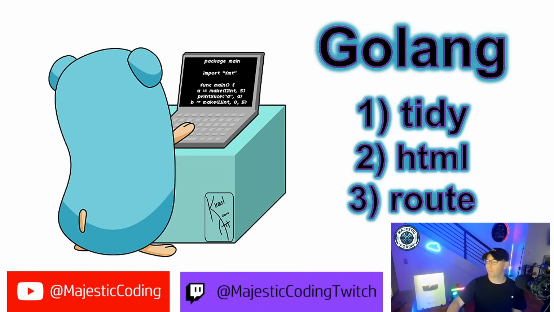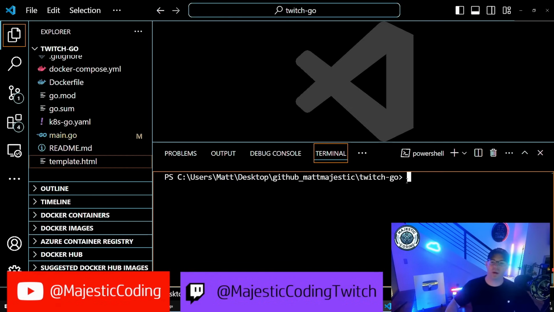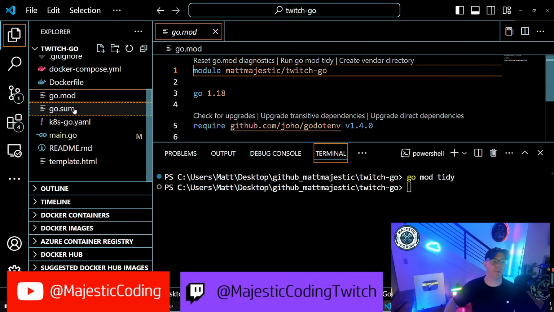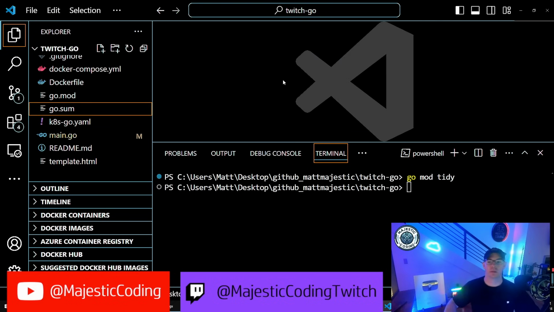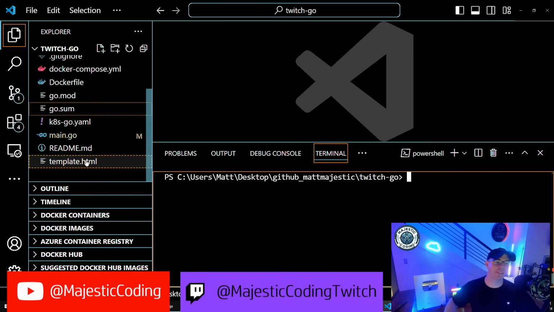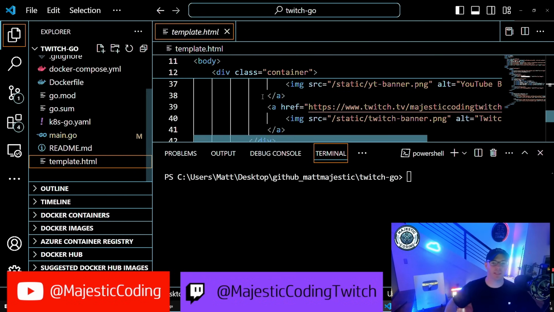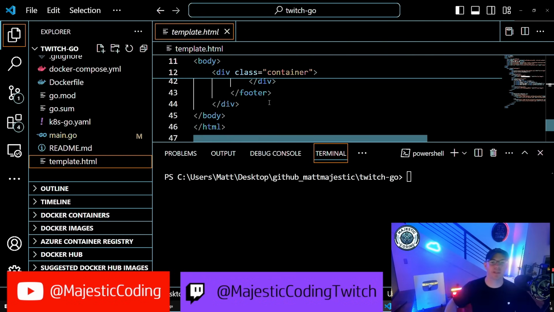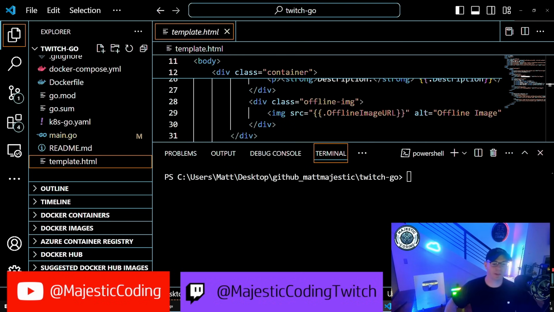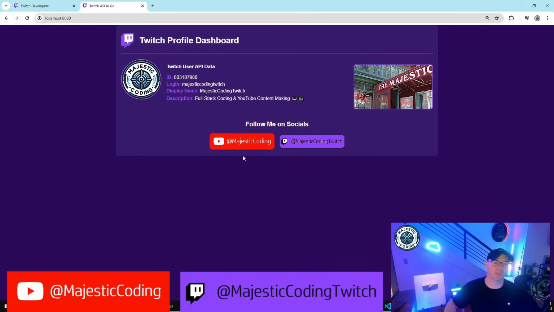Let's check it out. So to walk through the Go code, the first thing you're gonna wanna do is go mod tidy. This is gonna make sure you have all the packages you need from these files here of the go mod and the go sum. For me, I already have them, so it won't take much time, and we're good to go on the packages. Second is the template.html. Basic HTML elements and styles in a page, but I don't really want to show the HTML code because it's not as fun, so let's go over to what this looks like.